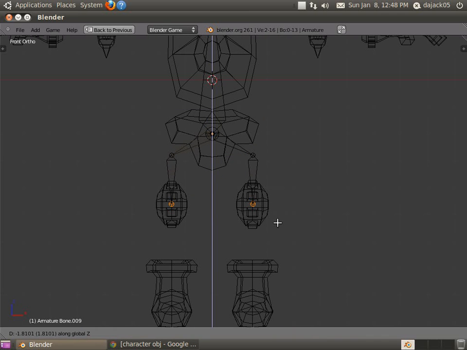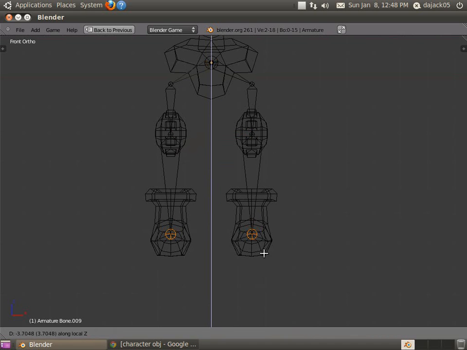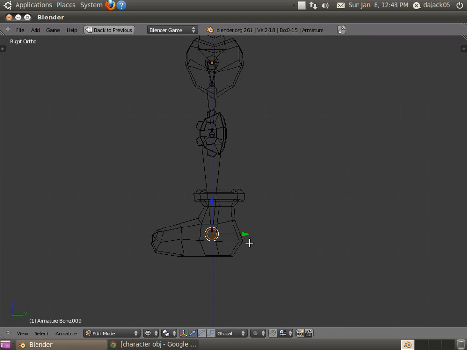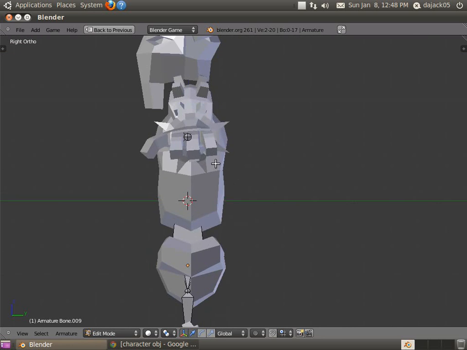Go to the side view so we can see what's going on here. You can move it back a little bit. And then extrude it. Whoops, extrude. Move it out to about there. Alright, good. Now we're just going to make sure everything's lined up on the side view, and it looks like it is more or less. It doesn't have to be perfect, it just has to be in the general area, and I'll show you why in a second.